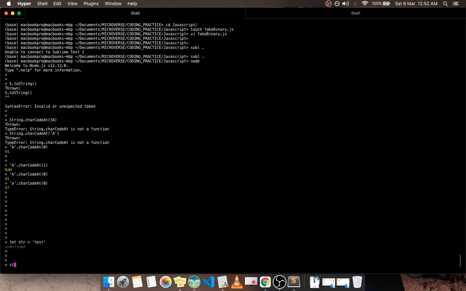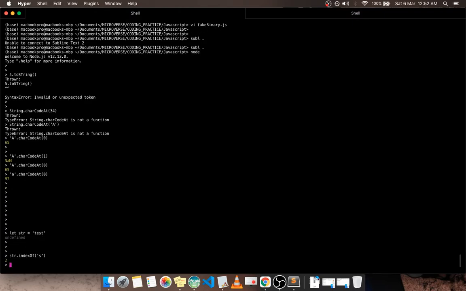If I do something like test.indexOf('s'), what does that mean? It means inside the string, in which position does s occupy. So we can see s occupies index 2, because index is 0-based, so it's 0, 1, 2. That's it.